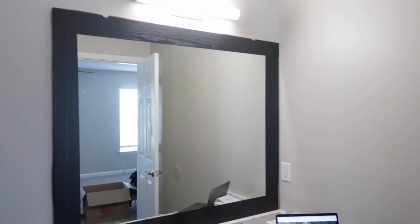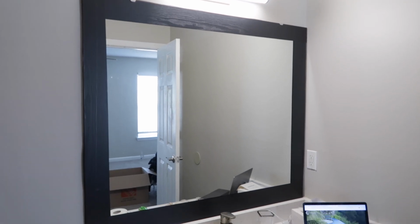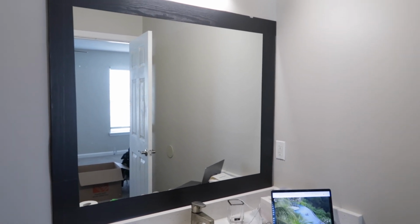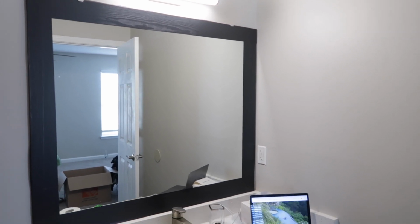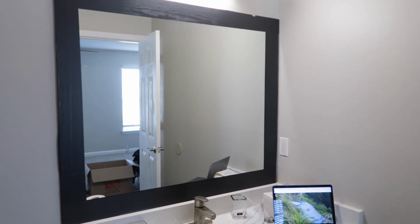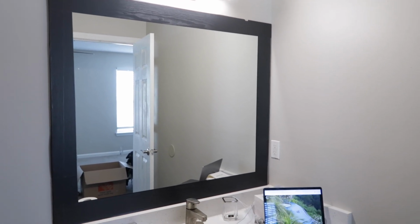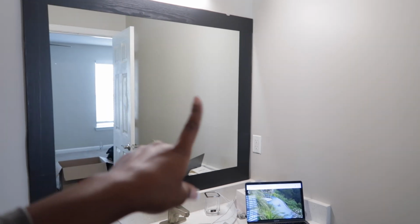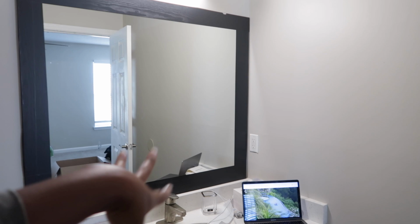So cute. I love the fact that I decided to do this because it just gives it more of a modern feel. I feel like this is a given. I love this. And now I need to go do my guest bathroom, but these are too cute. So whoever came up with this, yes, God, okay, because y'all want something.